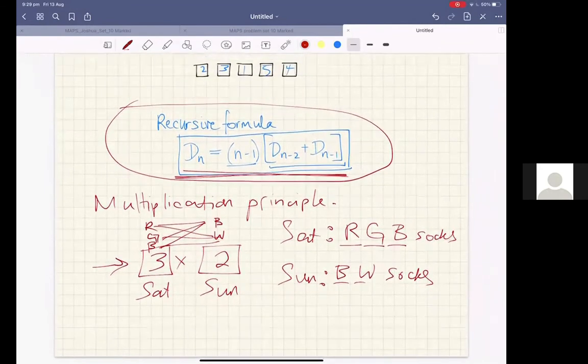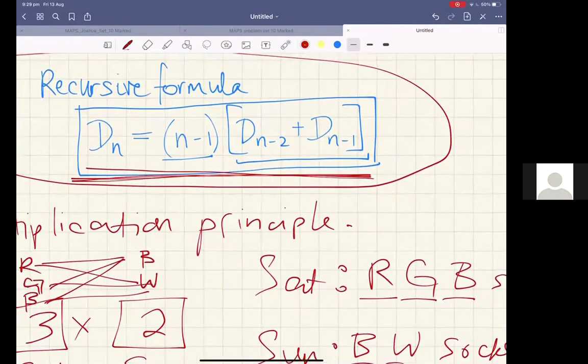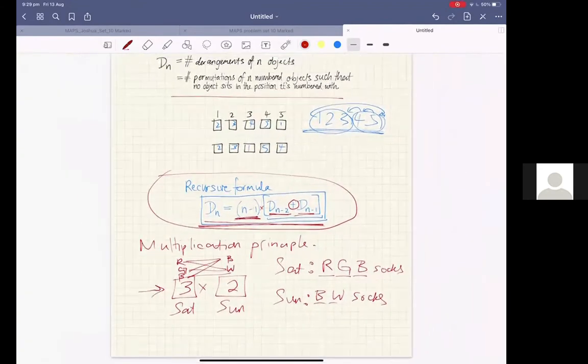Okay, so another thing I wanted to talk about was this plus here. So I've talked about the times, and this plus gives me the impression that in each of these n-1 cases, there are going to be further cases to consider. And I think in one of those cases, I'm going to be counting up this number of possibilities. And in the other case, I'm going to be counting up this number of possibilities.